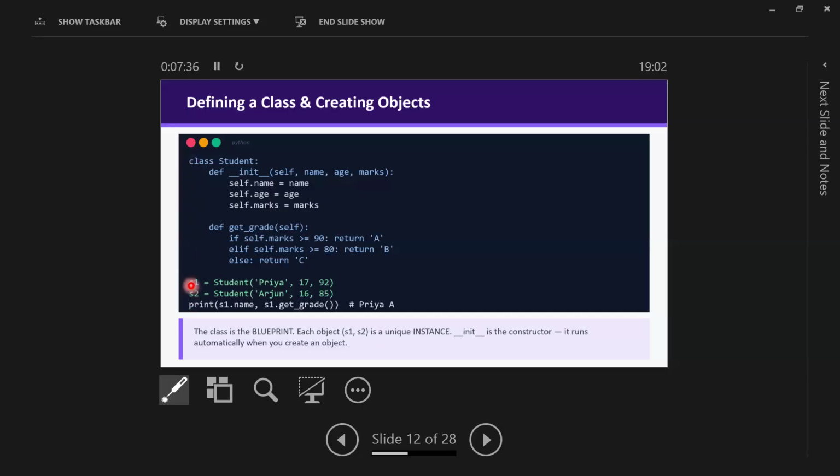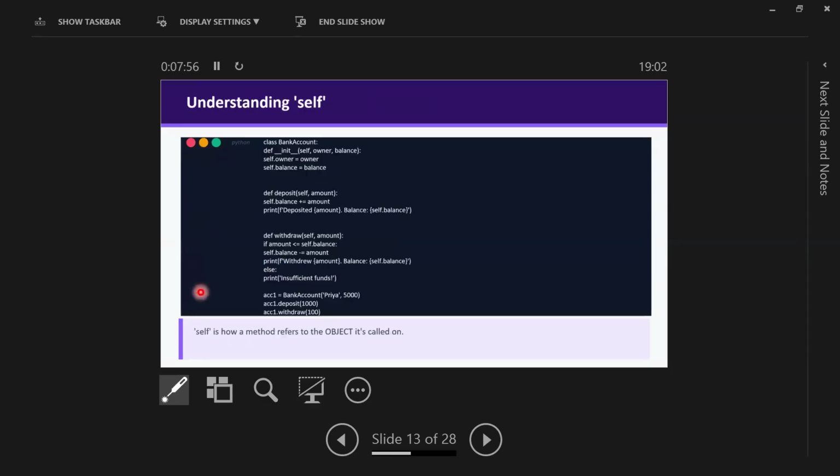If some statement has to be inside the class, then you should leave 3 spaces, and then the statement should start, which means that statement is inside the class. You got it? So indentation is very important. That's how Python understands which statements are inside the function, which class, and other things. So here there is no indentation given properly.